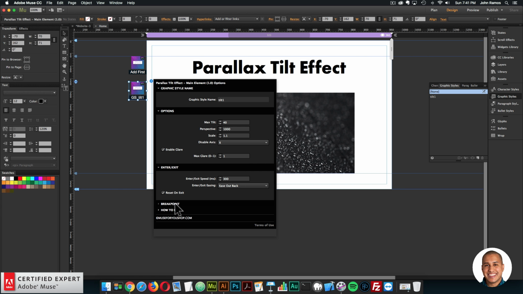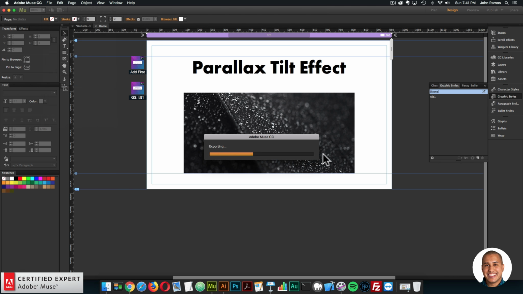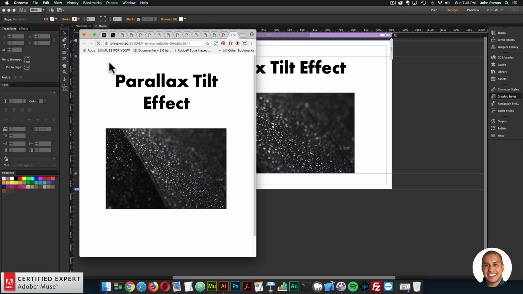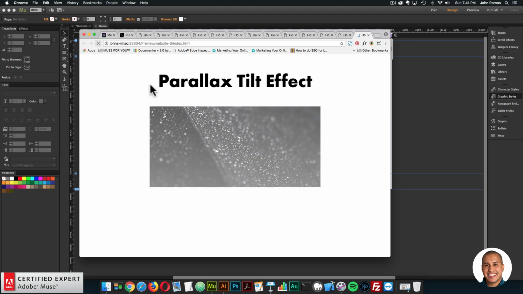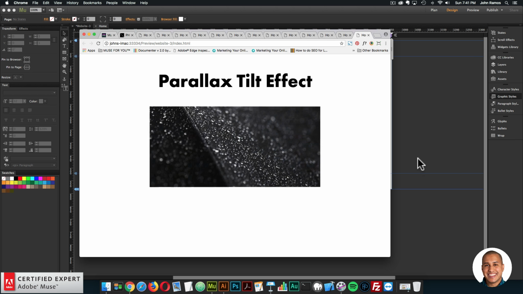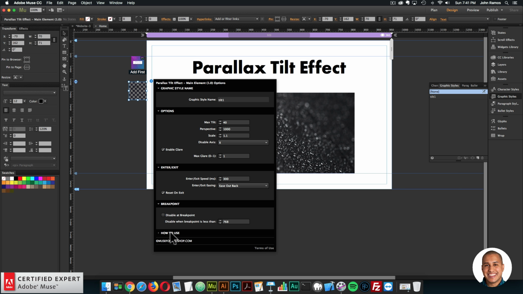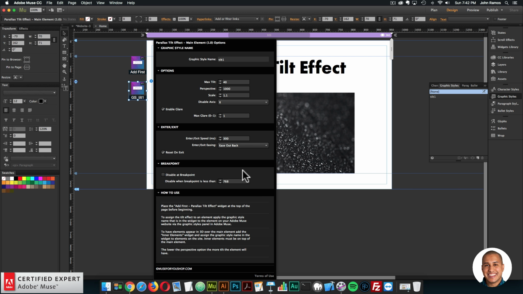I mean, you could disable it at the 768 breakpoint. And if I were to preview and refresh, we're still above the 768. There we're below the 768. So there it's disabled. If I were to view the site on a larger breakpoint, we have the effect enabled. So that is an option there. But again, on devices that don't have the mouse or trackpad input, it'll be disabled automatically. All right, so I'm just going to uncheck that there. And then we have the how to use section that basically goes over everything I just went over in the last few minutes, with all the widget options, adding the widget first and setting the options here.